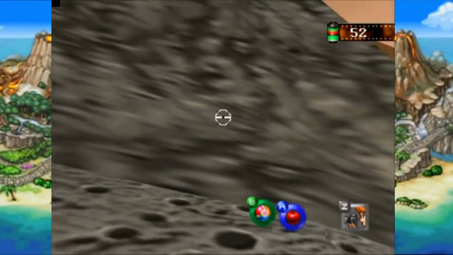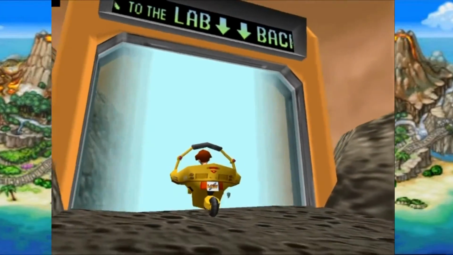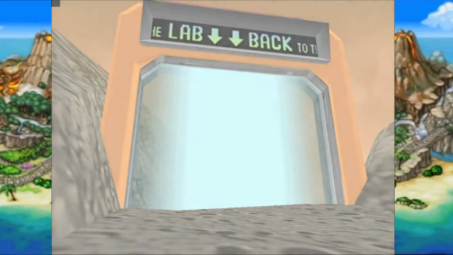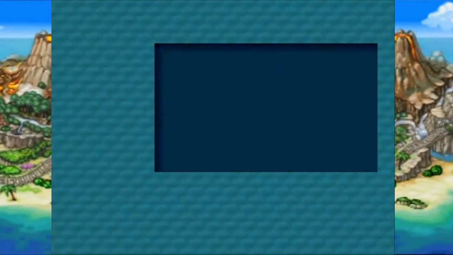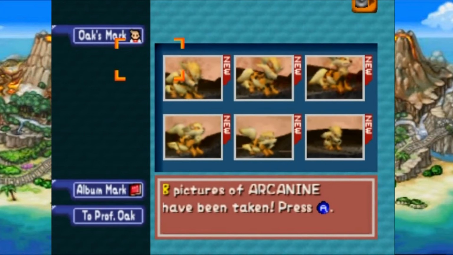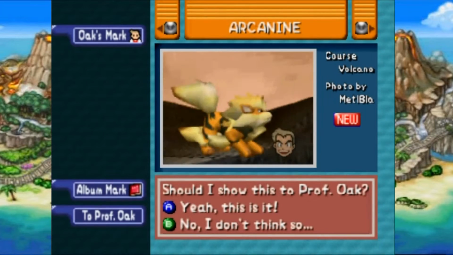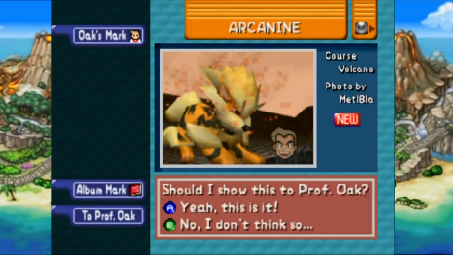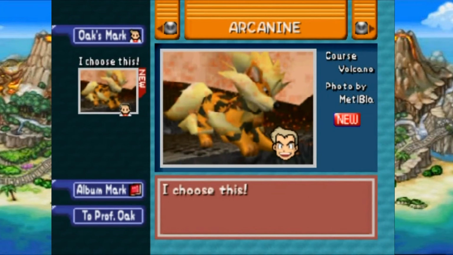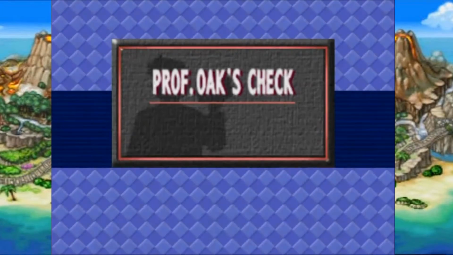That is actually the last Pokemon in this area that I need to photograph, so I only need to come back to Volcano one more time for something way at the end of the game, and I don't have to worry about it again. Kind of a reason why I'm running through these multiple times for you guys right now, just so I can get done as much stuff as I possibly can. I'm gonna use this one as my Arcanine picture. Let's go to Oak and have him evaluate that.